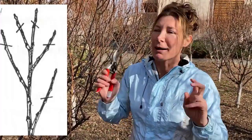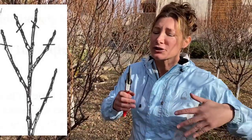Now I'm going to show you a heading cut. Now a heading cut is when you prune back to a node that is basically a bud, a dormant bud. This will help you sort of direct the growth of your plant.